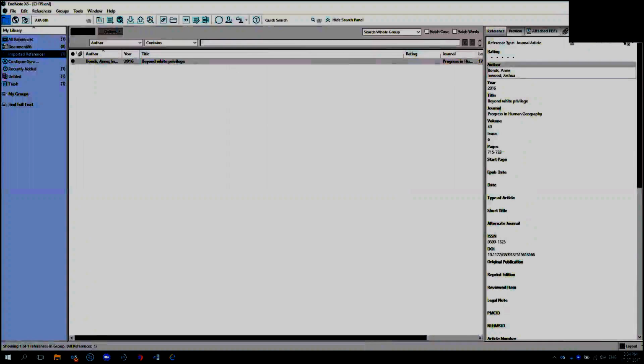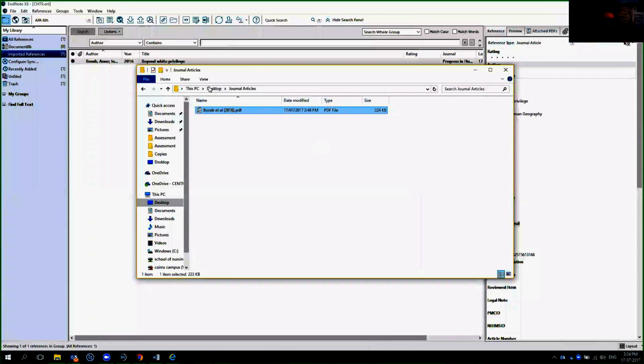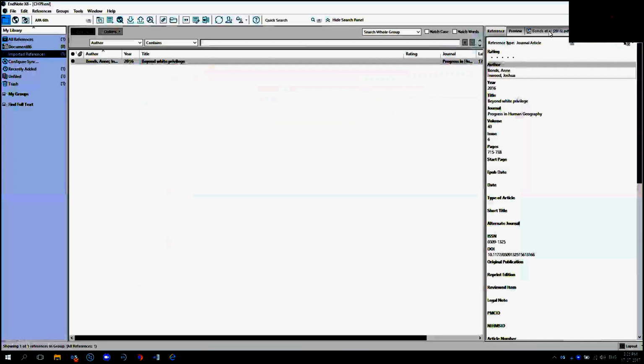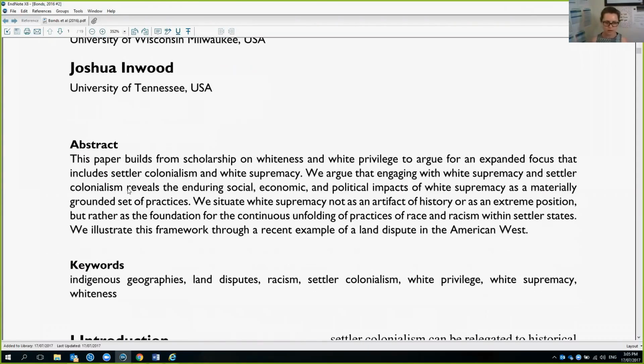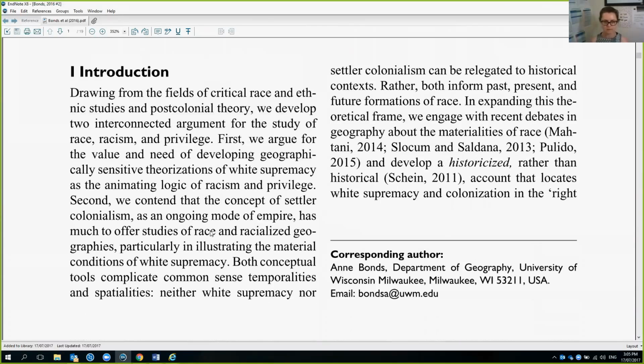And I might want to read that paper again at some time. So I'm going to attach the actual paper to this Endnote reference. So I'm going to go where I saved it, and I saved it just to my desktop in a folder called Journal Articles, but you could literally save it anywhere you wanted to, just remember where you're saving it. And then I am going to just drag it and drop it on the reference. There it is there. We can enlarge it. We can go through and we can read it. Oh, great. All right. Very interesting. Super.